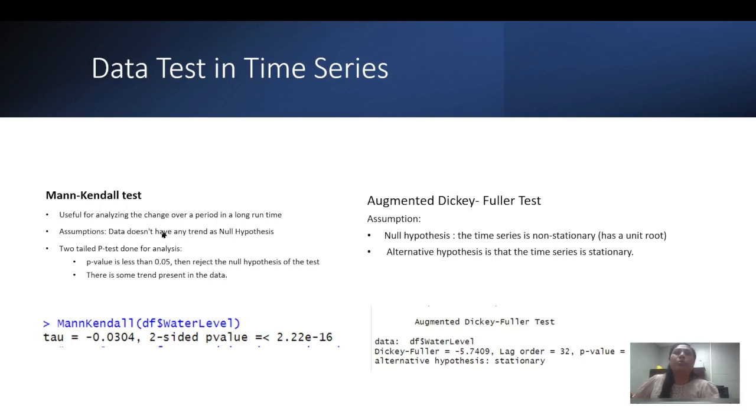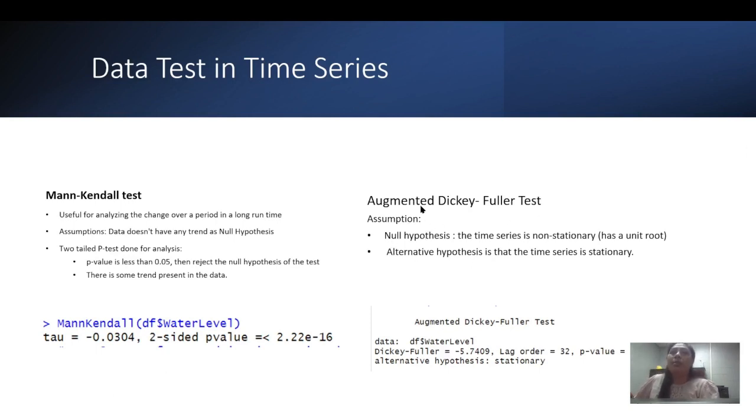either it shows the trend or it doesn't show the trend. So if it rejects the null hypothesis, there is definitely some trend present in the data. When we did the Mann-Kendall test on our data set for the J17 well index, we found that the p-value is very much less than 0.05, which says that our data has some kind of trend present in it.